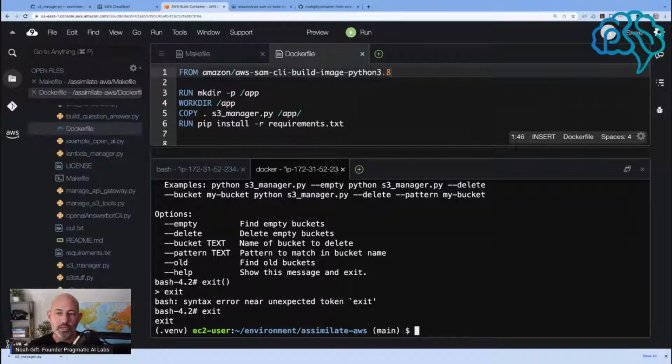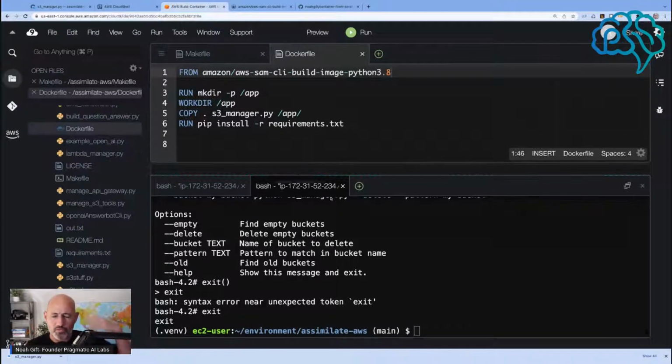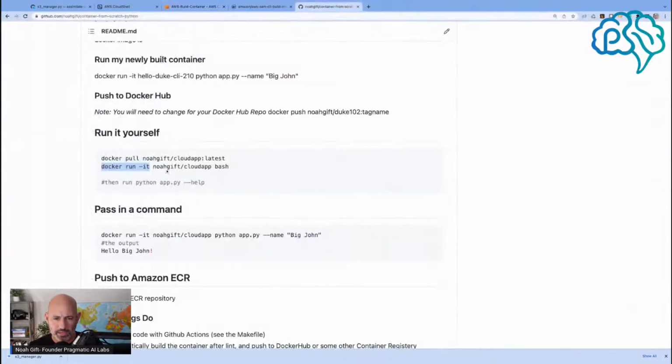So really the next step is let's verify that I can run the command line tool in there. So I would say this, and let me look again at my documentation, run, and then I would do python, something like this.